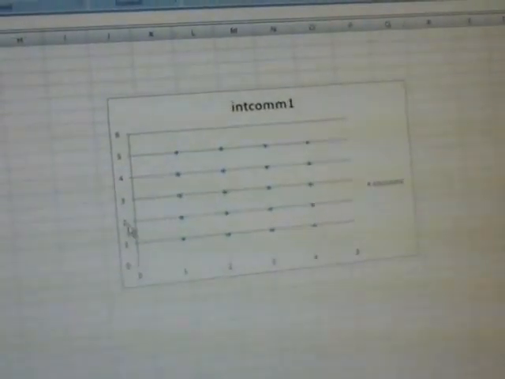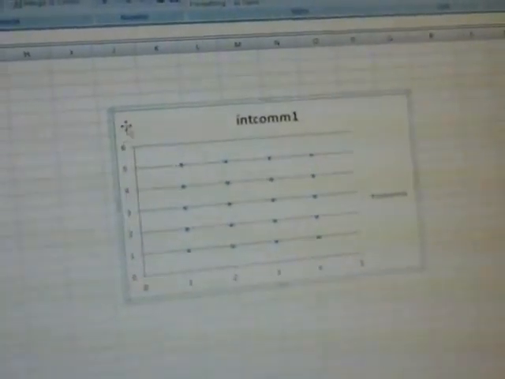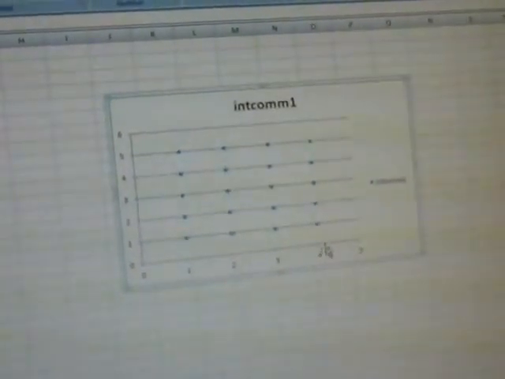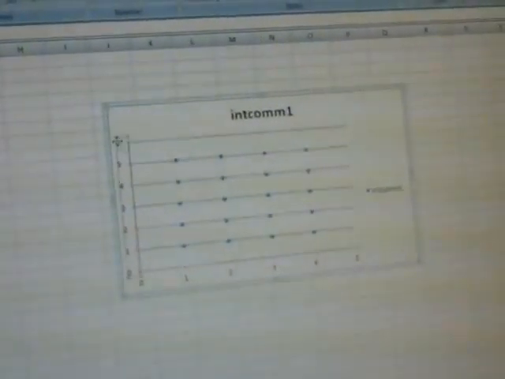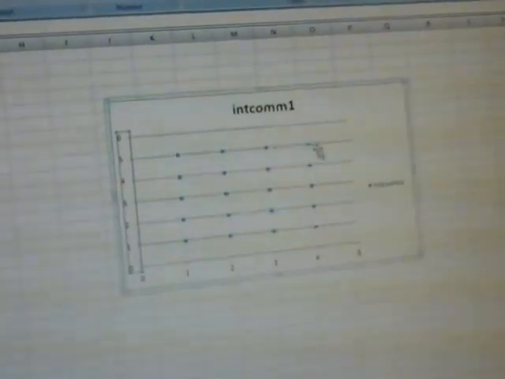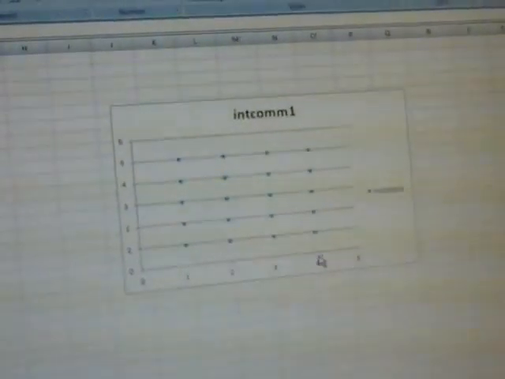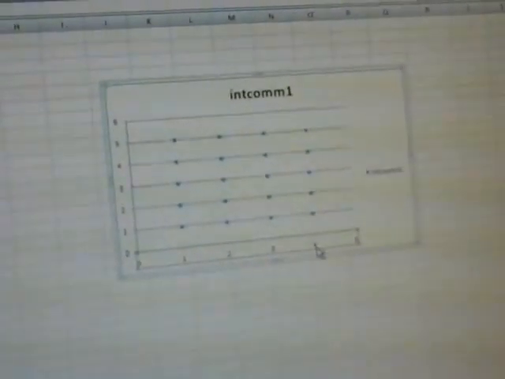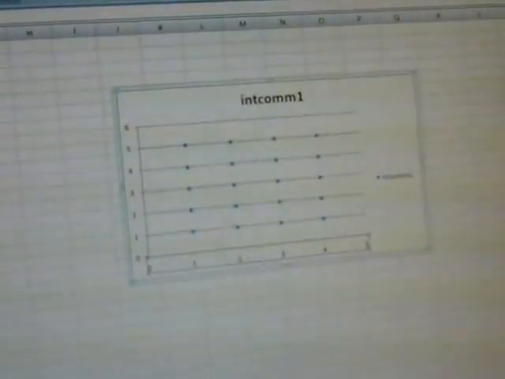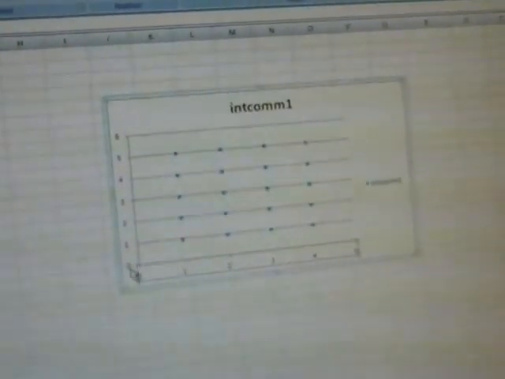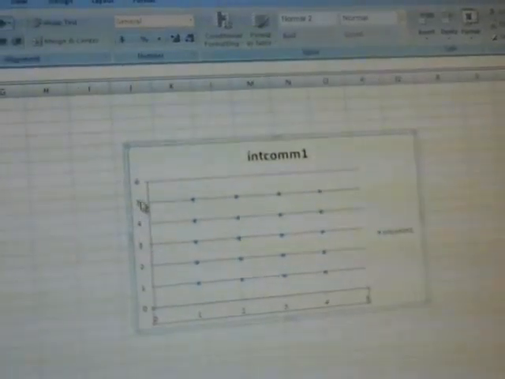This is intcom here. It's the dependent. And this is the independent. So intcom is our dependent because the highest value it went up to is 5. But the highest value central went up to is 4. So central, which is on the x-axis, would be our independent variable, and intcom1 would be our dependent variable.